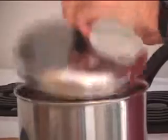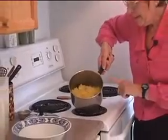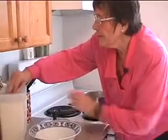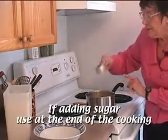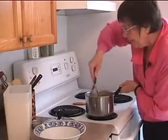I think our applesauce should be ready. I'm going to mash it down a bit with the spoon here just to test — it's quite soft, so that's just fine. Now we have to decide whether we put sugar in it and if so, how much. These apples are very sweet and I personally would not put sugar in at all, but sometimes children or some people like just that tad of sweetness. This is a quarter cup measure; for any kind of applesauce, a couple of tablespoons is about right. You always add the sugar at the end of cooking time — add the sugar now, then grab your potato masher and mash up the apples. We'll have chunky applesauce, not that pureed applesauce that babies need. The sugar is well dissolved.